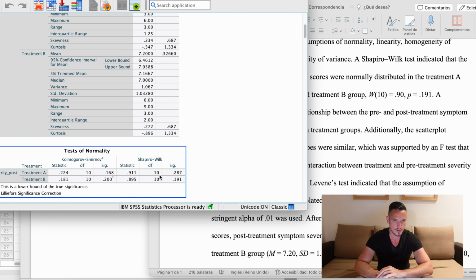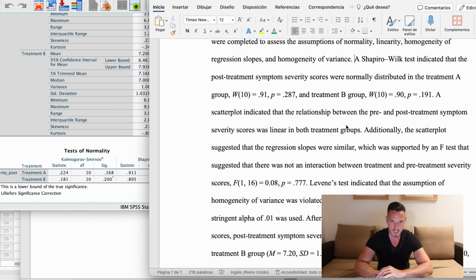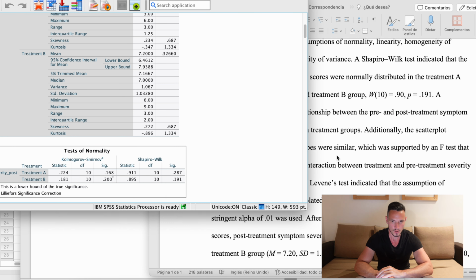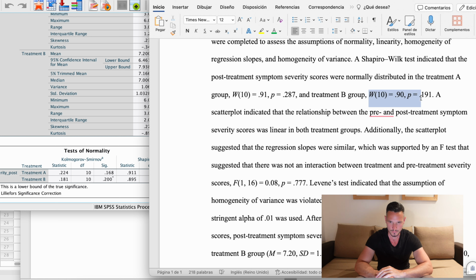We have a degrees of freedom value here. So this df represents degrees of freedom, and that's 10. That's what we have in parentheses here. And then we have p equals 0.287, and that's what we have in the sig column here. And basically the same thing, we've got these statistics here for treatment B from the row below.